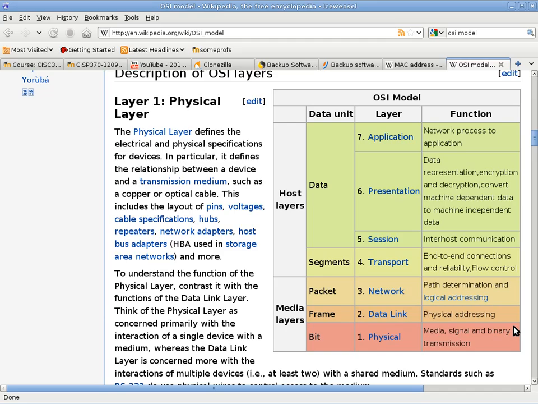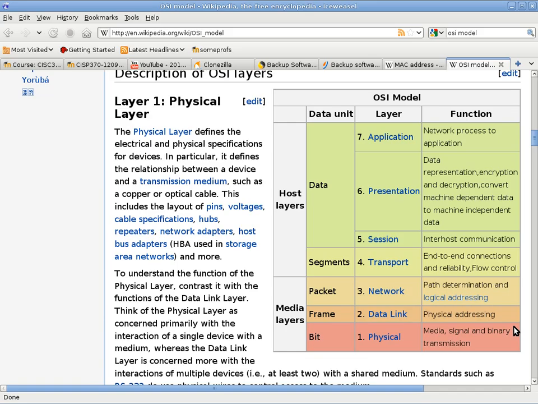This layer is called network, with path determination and logical addressing. When you talk about IP addresses, it is actually logical addressing. It is no longer physical addressing. MAC, media access control, is physical addressing. Okay?